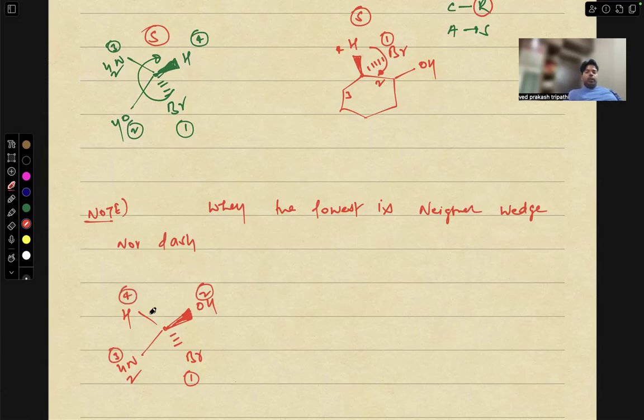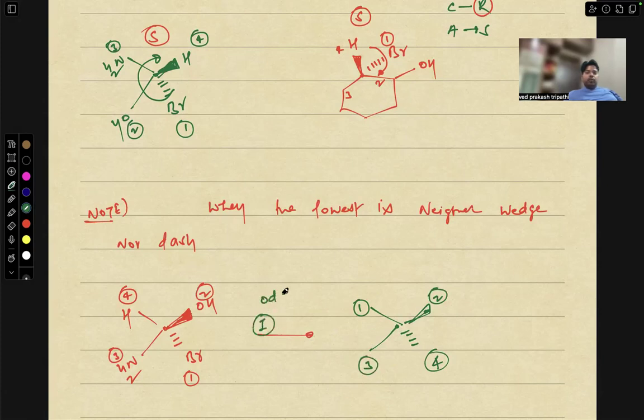Now we have the rule where the hydrogen, meaning the fourth priority, should be on the wedge or dash. So we can exchange here, and it's my choice to keep hydrogen either wedge or dash because we have the rule for that. So I am going to put the fourth priority on the dash. Then the rest would not change. So fourth here, and 1 would be here, 2 and 3. I have done just one exchange.